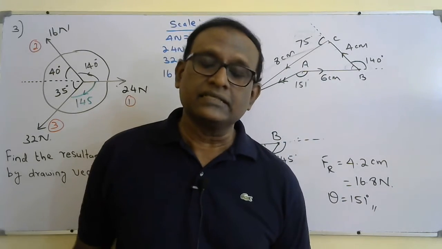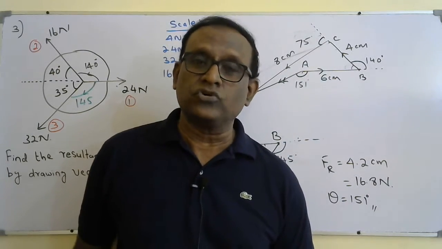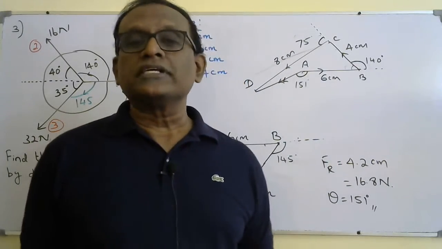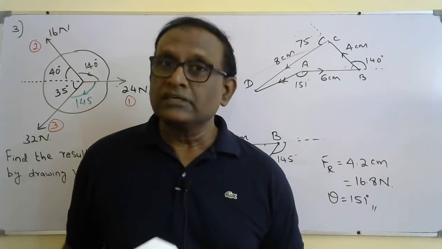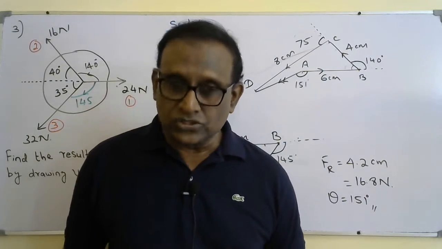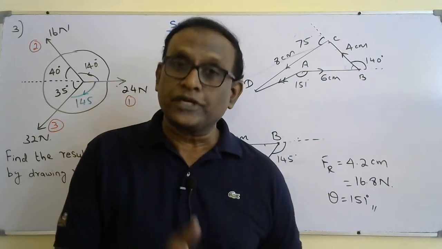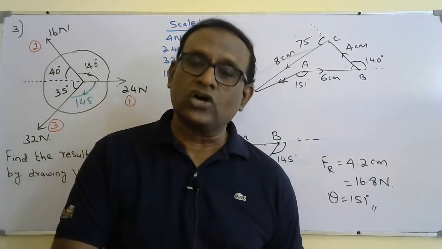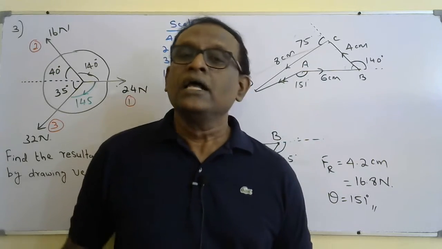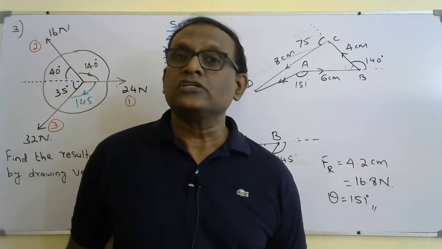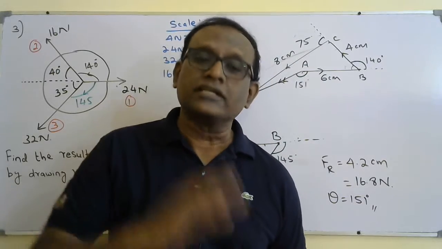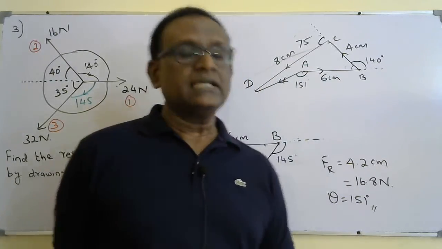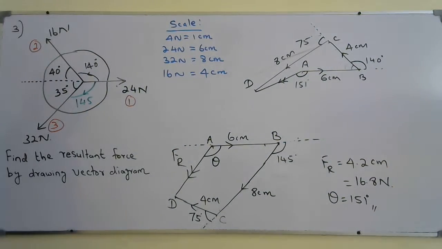The next method, we can find the resultant force by resolving the vector. So that's the next topic we are going to do, how to resolve a vector. That is the property of a vector. Resolving a vector is also a property of the vector, so it's a property of a force. We can resolve a vector in two right angle directions, generally the horizontal direction and the vertical direction. So a force could also be resolved into two right angle directions, generally horizontal and vertical. We resolve a force because force is a vector. That is the next property of the vector.